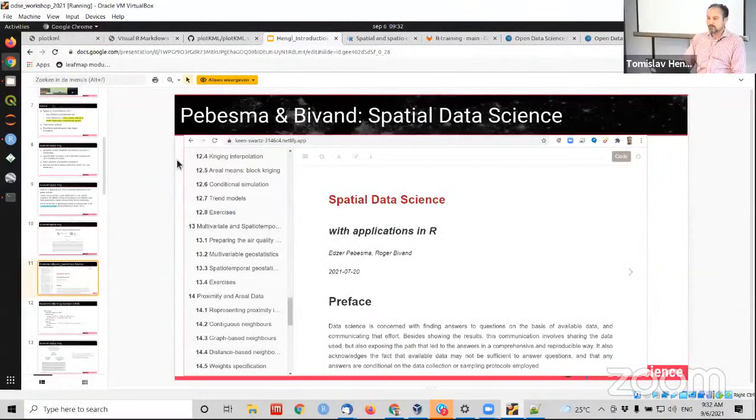So there is also a new book called Spatial Data Science. Have you heard of this book? And this is the URL. The URL is very cryptic. Don't ask me, but Edzer is the main author. And they are writing that you can subscribe to it and you will get a notification. So every time they write a new thing and the things they discuss, you can follow it. So it's a live book. Basically, they write the book and you can follow them.